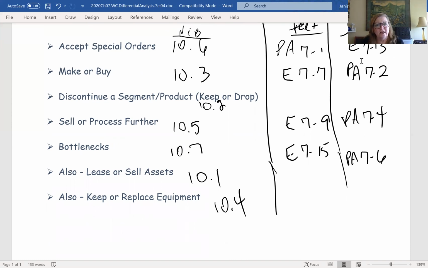Don't freak out. Just look at it practically and say, okay, what am I trying to compare? What are the options? What changes? What's relevant if I do this option compared to this option? Okay, so this is just the lecture overview, and now we're going to work some of these problems, and you're going to learn a lot about differential analysis, and this is really intuitive. So you just reason through it. Just make sure you're seeing all the ins and outs of what actually is going to change if I do this versus this. Okay, all right, I'll see you when we do some questions, some exercises.